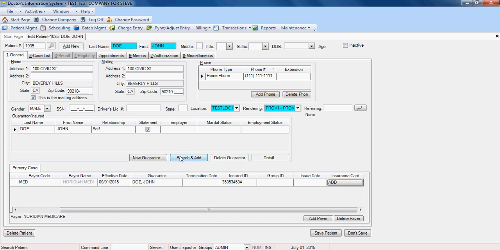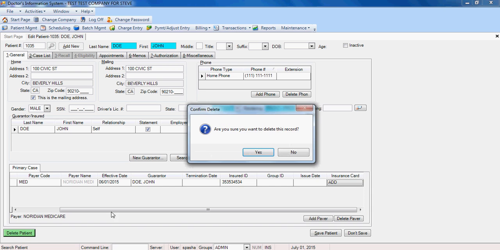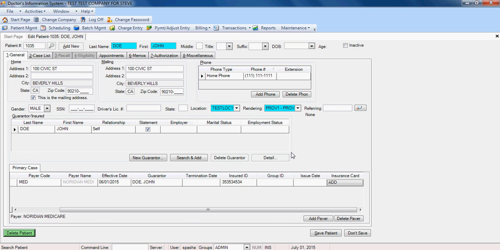So for example, let's say I just created this patient and it was a mistake, and we don't want this patient. It was basically a data entry error. I can use the delete patient over here. So if I click on this button, it'll say, are you sure you want to delete this record? If I click yes, the patient will be gone. If I click no, obviously the patient will still be there.